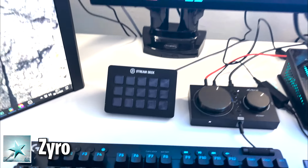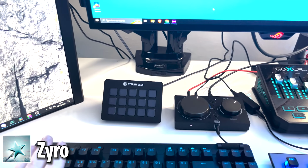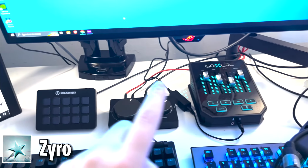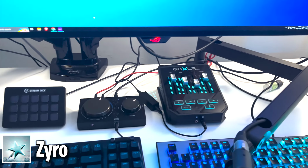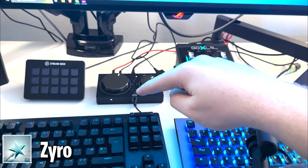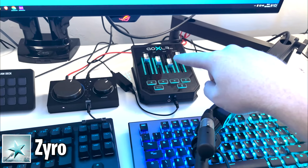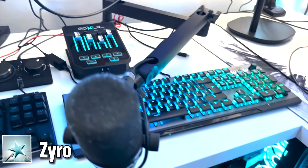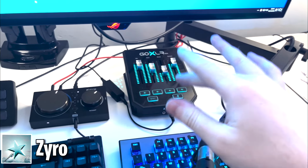We've got a mini Stream Deck here, which to be fair, I don't actually use that much, but it is very helpful for transitioning your scenes and if you want to play and pause music with Spotify and stuff like that. I've got my Astro Mix Amp and my GoXLR right here. These two are brilliant for audio. This one is actually to do with my personal audio. So if I want to turn something down for myself, this is what I use, and this is what the stream hears. So this is a necessity if you do have a dual PC setup, which I will be showing you guys in a minute. As you can see, it is just down there. So yeah, GoXLR is awesome.